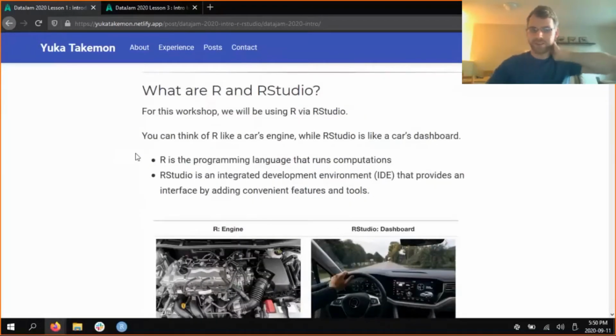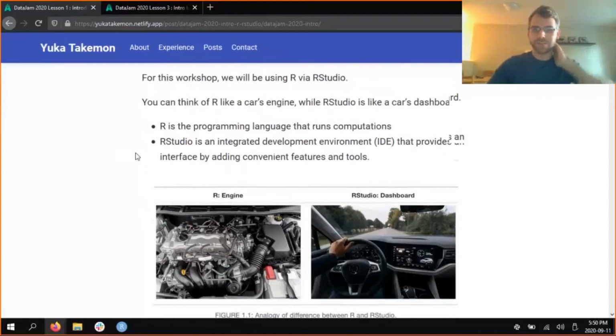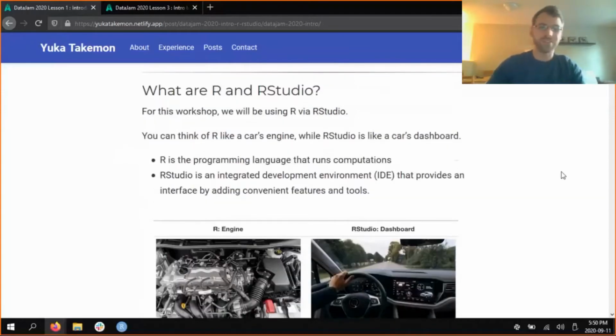And you might be wondering, if you're new to R, why you downloaded these two things, R and RStudio, what's the difference? So one way of looking at it, a nice little analogy here, is to think of R as the engine of your car, whereas RStudio is like the dashboard. So R is the programming language that is going to run all of your code and perform all your computations and your great models and everything. And then RStudio is the integrated development environment, or IDE. This provides a nice interface for us to use the programming language that's lying underneath.